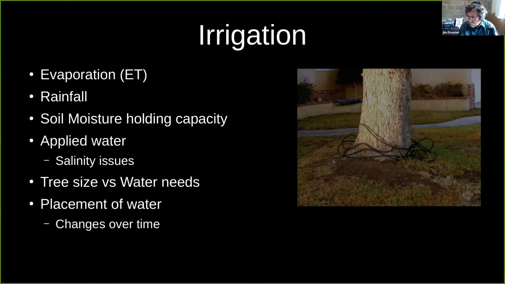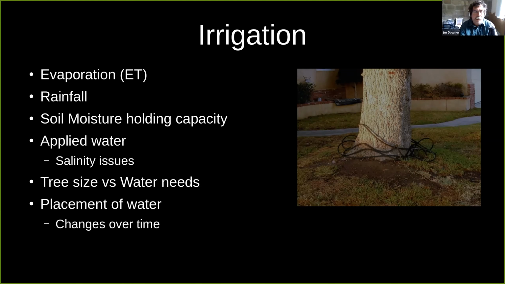So when we are applying water for trees, we can have salinity issues because the applied water may or may not have salts in it, unlike rainwater. It's nice where it rains because you're getting these leaching fractions all the time, and salt is not an issue. And in fact, just the opposite may be the case. Your soils may be leaching because of high rainfall. And then we come back to fertilizing because we may need to replace some of the elements that were lost due to excessive leaching. So another thing that's confusing and difficult is tree size versus water needs.